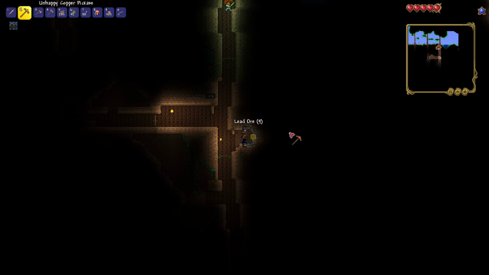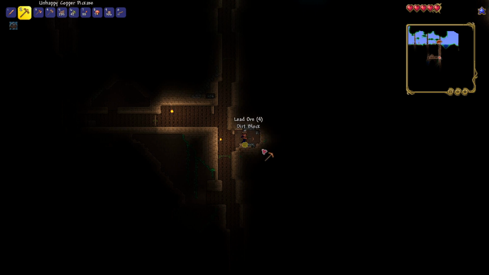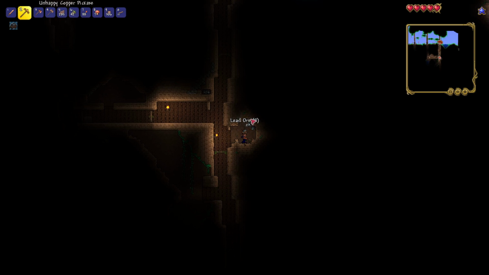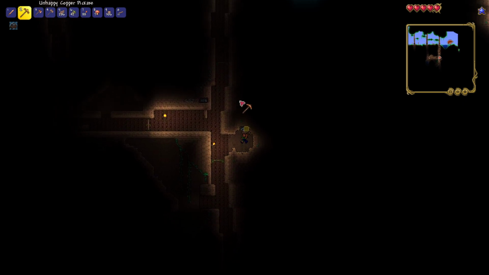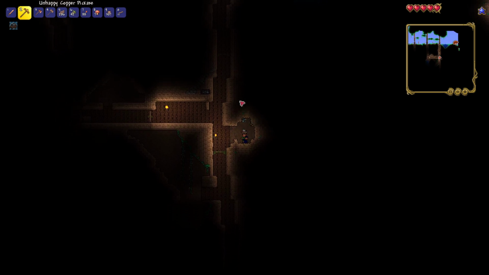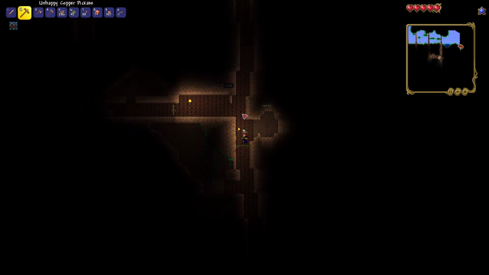Literally all you have to do is use it. I think it only has a one mana cost. What does it say? It uses 2 mana? You have 20 to start off, so you should have a good amount of use out of it. You can get up to 200.